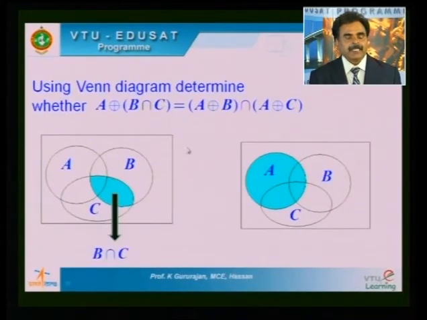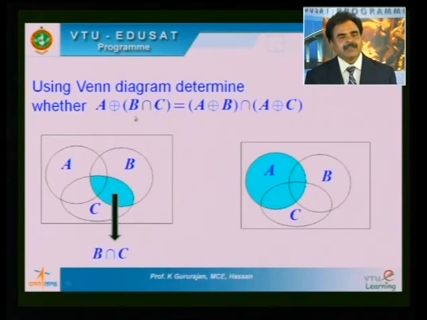Plus operator. One more problem on construction of a Venn diagram. Now it is the other way. Earlier I worked with intersection and plus. Now I would like to work with plus and intersection. Solve the logical and says intersection and plus same as telling what? Plus and intersection. Anyhow, we shall verify whether this holds good here. A plus B intersection C is the same as A plus B intersection A plus C. Now first begin with, we shall find the Venn diagram for B and C.